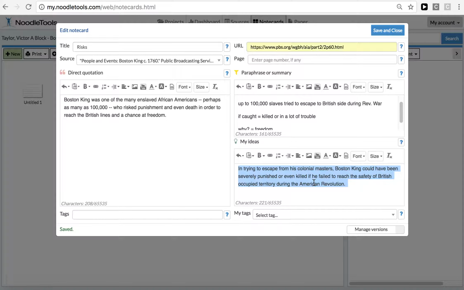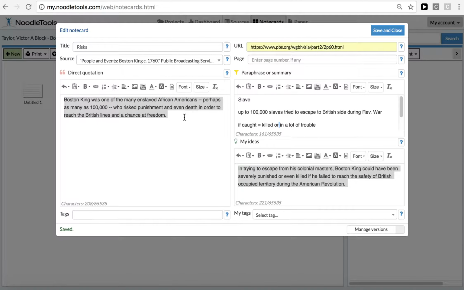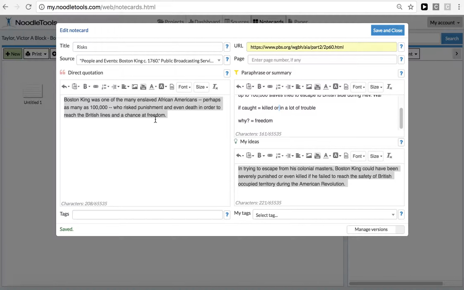using good paraphrasing. So here's the original text. Here is your outline of information from that original text. And then here is what the student would write. Their own words, what they learned, and how they intend to use it based on what they read here. Remember, over here, you're not copying and pasting, or typing paragraphs and paragraphs of information. Each note card is focused on one or just a few related facts.